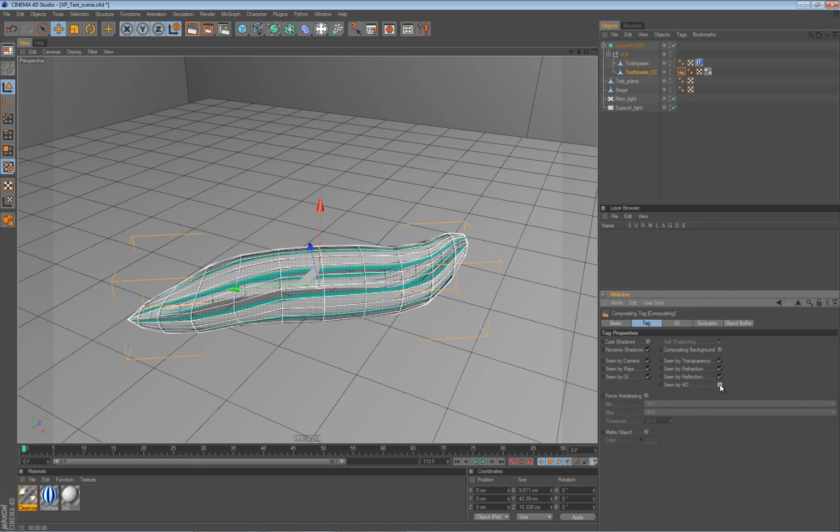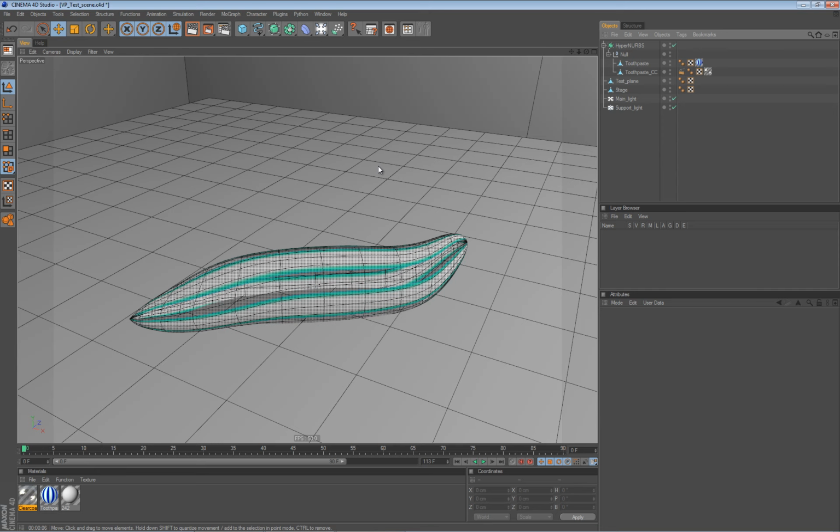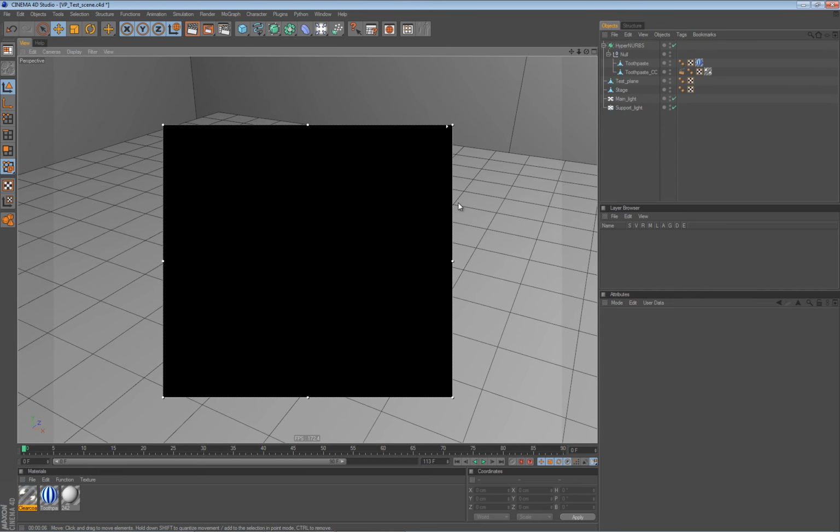Okay? And this ambient occlusion is not turned on by default. It can be enabled in the shader or in the render settings for the whole scene. Some of these settings should stay because we want it to be transparent and seen by refraction, which is actually the bending of the light, and by reflection, which is the reflection of the light. And let's try a test render now and see what we get.